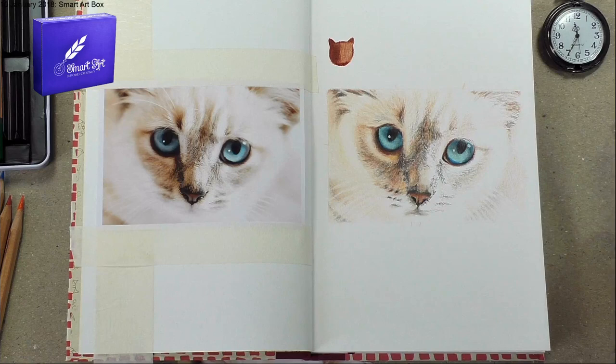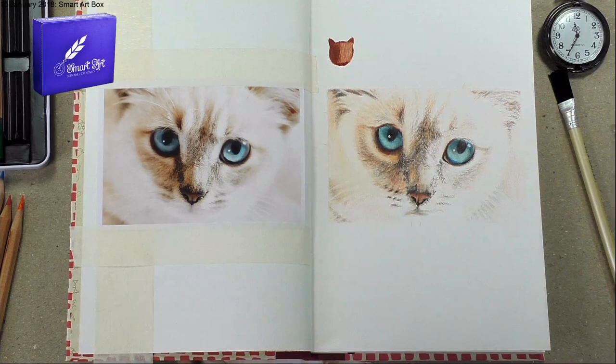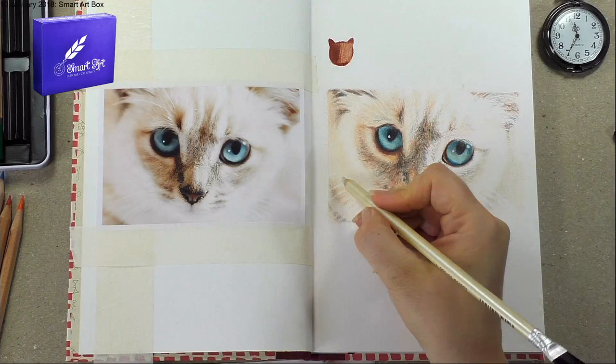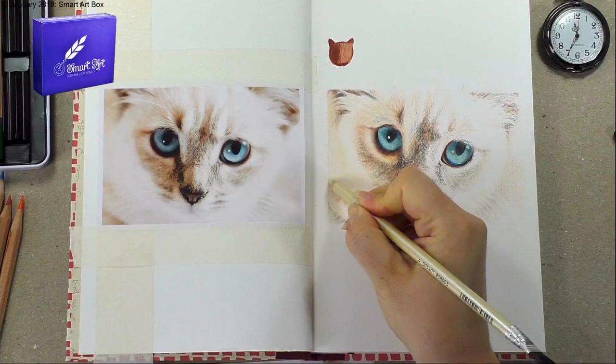Yep. Totally forgot about that. Yep, and the brush at the end. I just blew it off. Let's see if I can... I probably can't because I burnished it. I want to lighten that up. No.